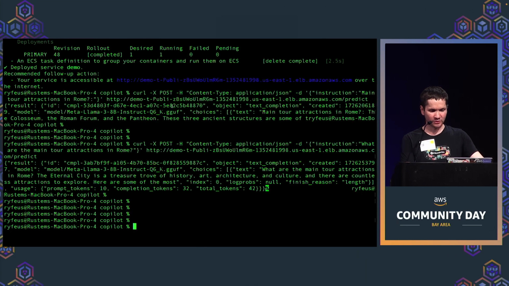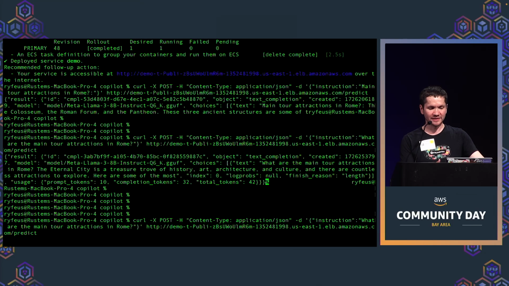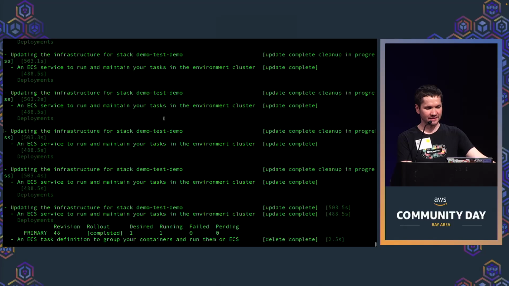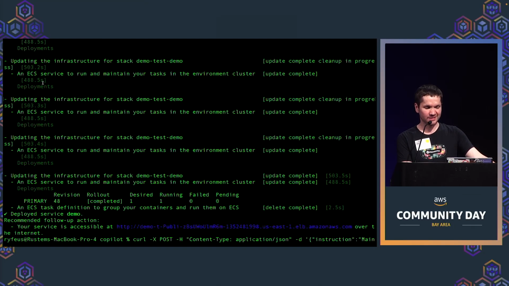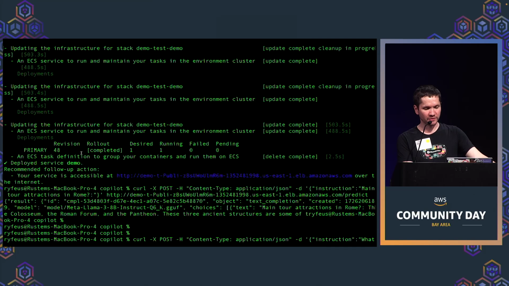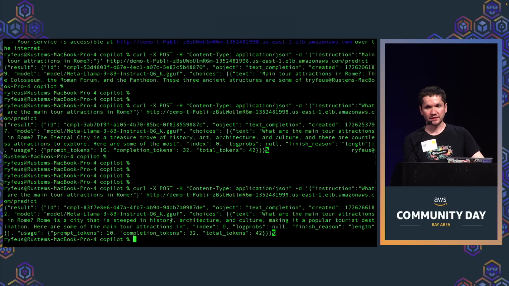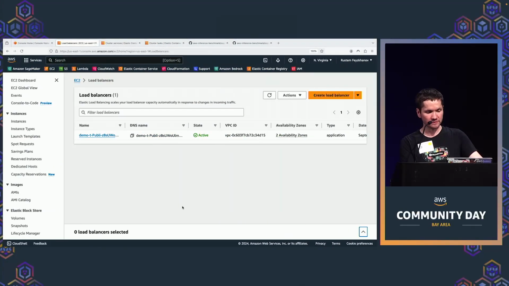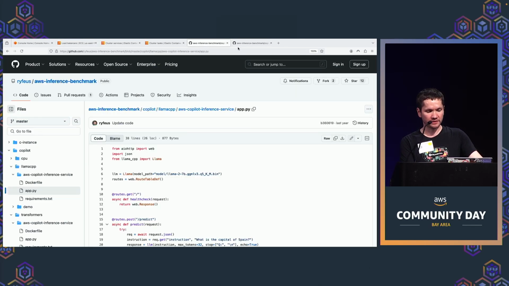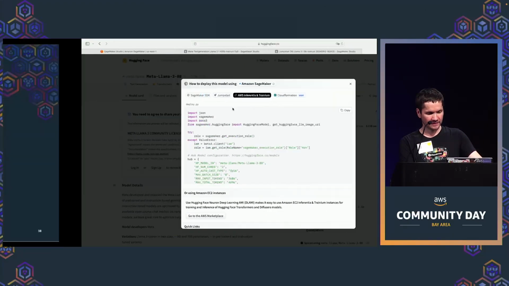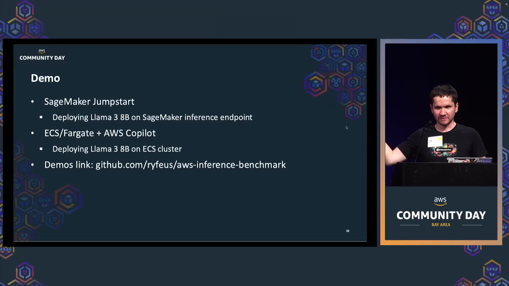OK, now let's switch to another option, AWS Copilot. Basically, it's a way to deploy ECS cluster. So here I want just to show you the running cluster which I already deployed from command line. You can see that it deployed this service and it took 500 seconds, which is kind of a lot. But it managed the whole infrastructure stack for me and just returned me an endpoint, which I then can call with a standard prompt, and it will give me response. And here is the ECS cluster, and you can check one of the links I shared before. It will have the link to the repo and example. So here's the link to the demo.